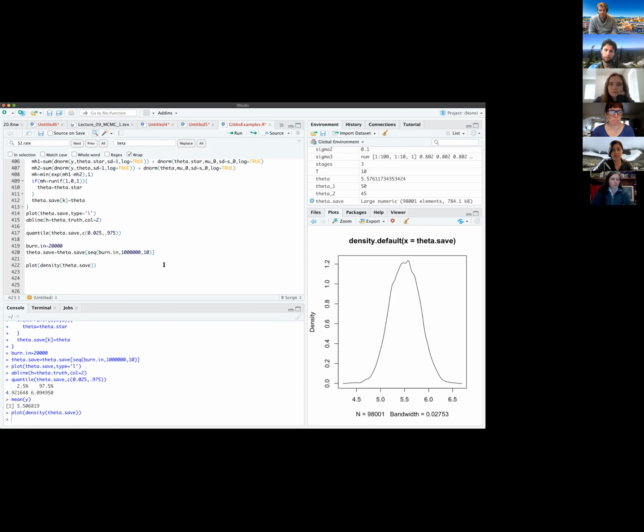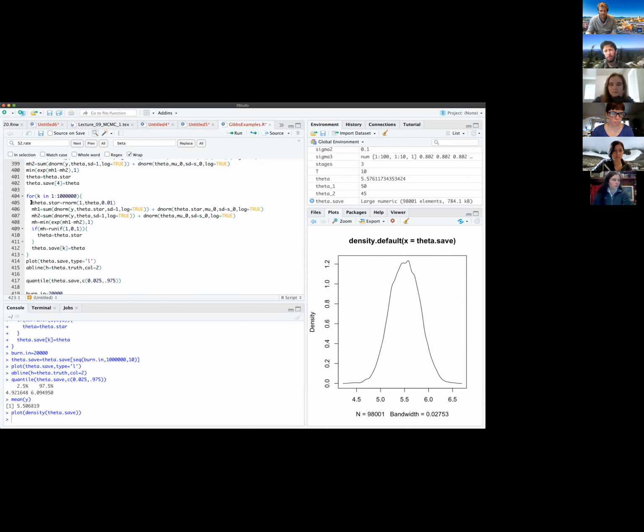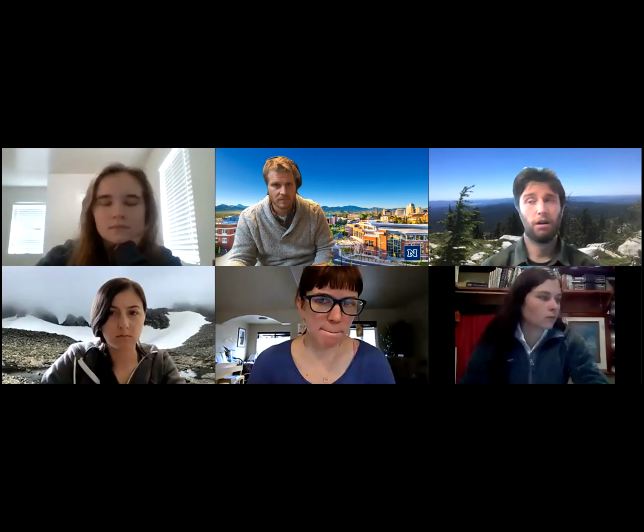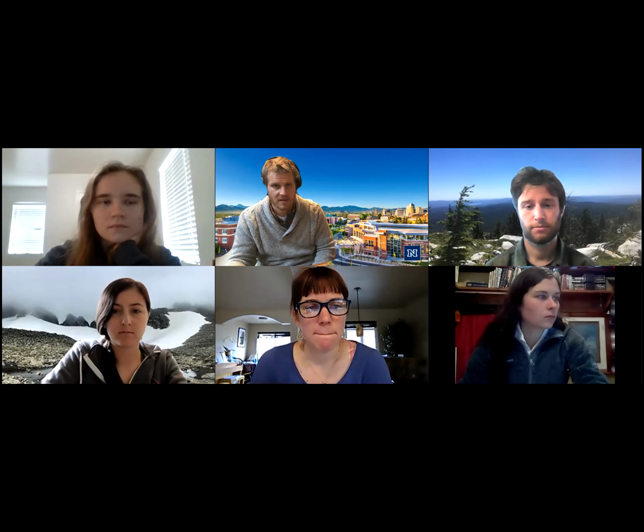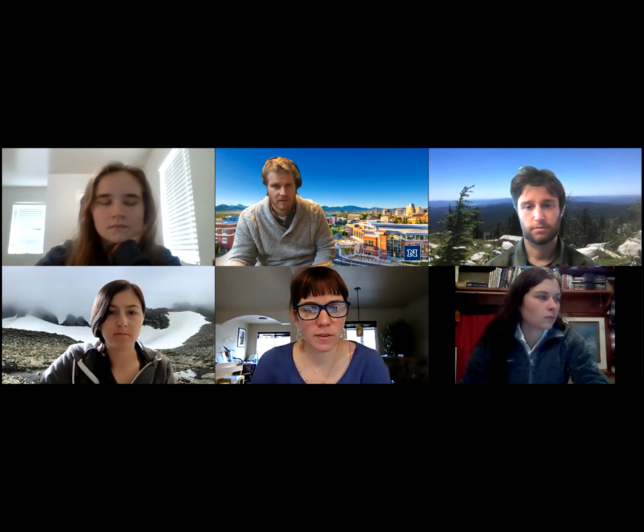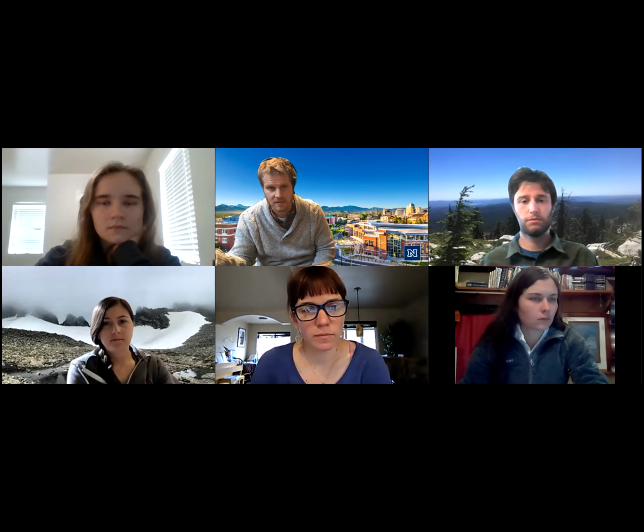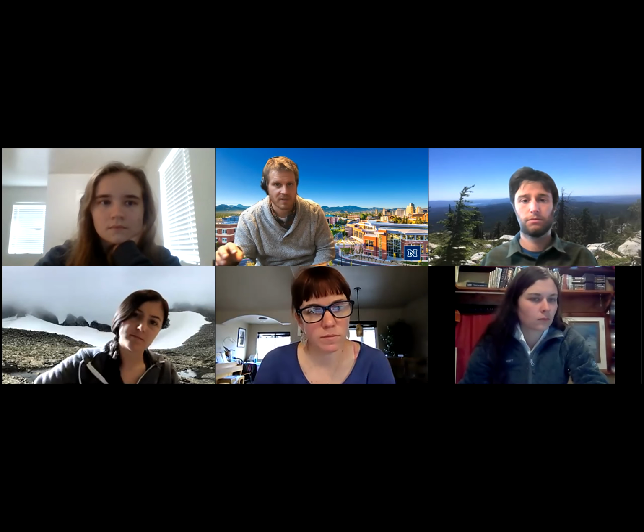We often have more than one parameter we're trying to estimate, so we have several of these steps, one for each parameter, but we just build them up sequentially. Okay. Any questions on that? And that's what JAGS and WinBUGS do behind the scenes. You tell them starting values, you tell them what your model is, and it generates that little for loop for you.